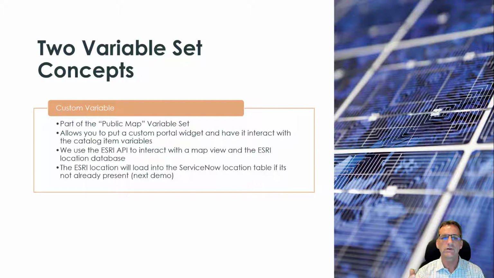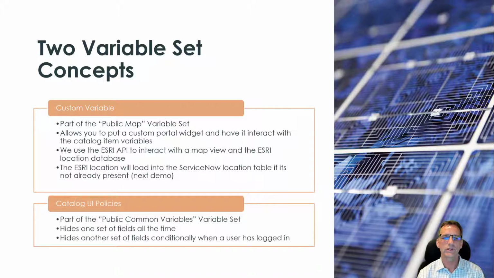We use an Esri API to call out to Esri and render that map, but also we use it as a data source. So you'll see we're pulling location information from Esri into ServiceNow so that we don't have to maintain a list of every single location that's in that public area that you support. And so we're going to take a look at both of those things and how that works.